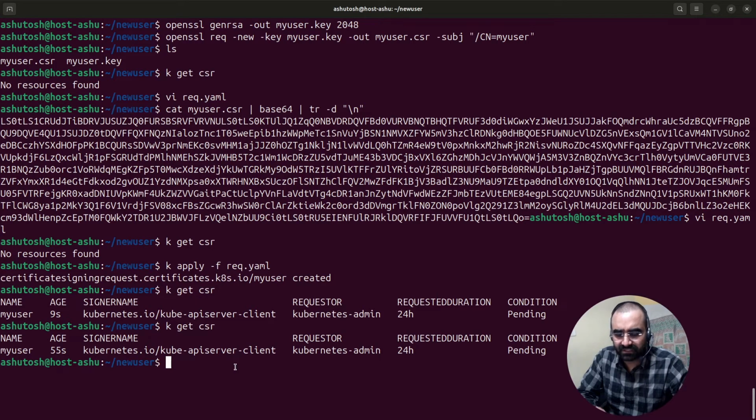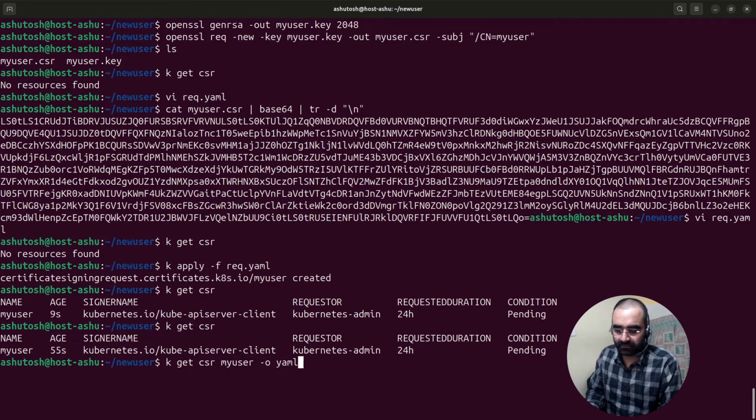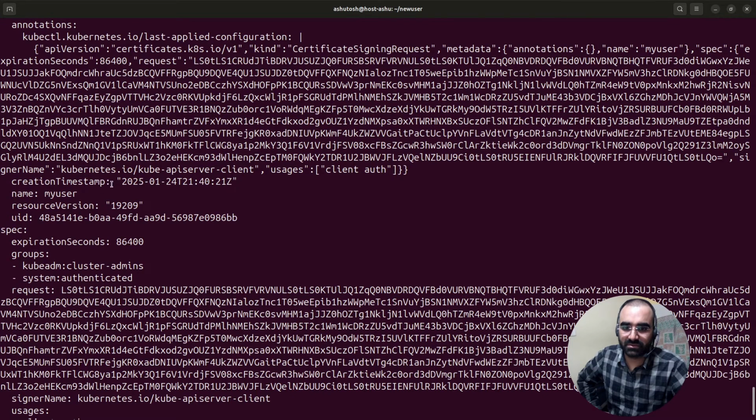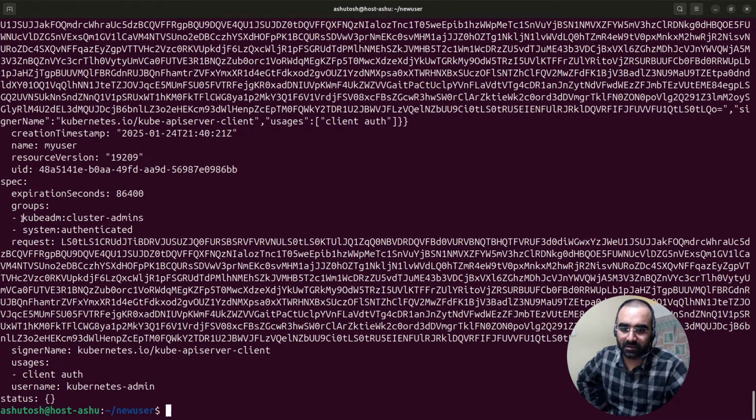So we can check what's going on with my user's request. What he wants from us is access to cluster admin, meaning he wants master node access from us.